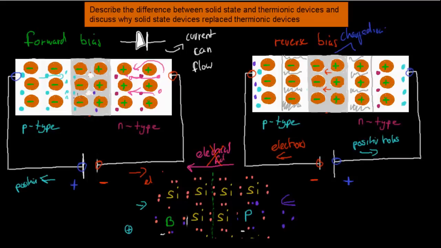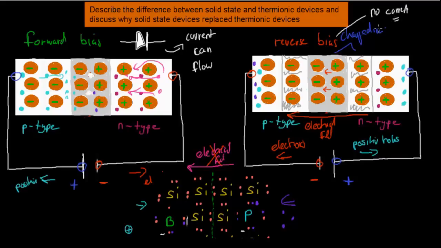So in the first example, the forward bias, we removed the electrical field, which was good. In the reverse bias, we have a much stronger electrical field. And that means that these electrons which are left over here have absolutely no chance of getting to the other side. It's just more or less impossible for them. The depletion zone is too big. What that means is for the reverse bias, we have no current flowing.